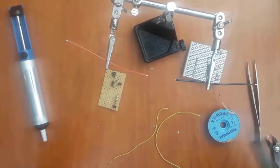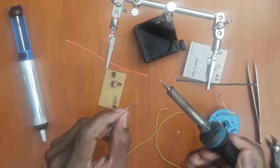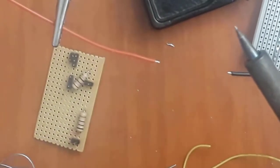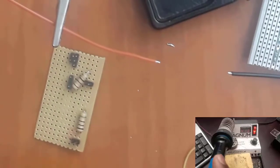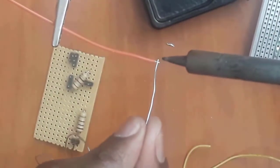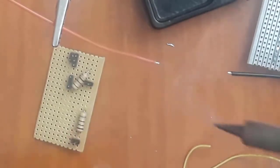So I will also turn the wire. Remember, your soldering tip must always be shining. If your soldering tip is not shining, you're going to have difficulty soldering properly, so you must always keep it clean. As you can see, I'm always cleaning the tip there. I'm going to apply solder again so I can thin my wire. Just there, like that.